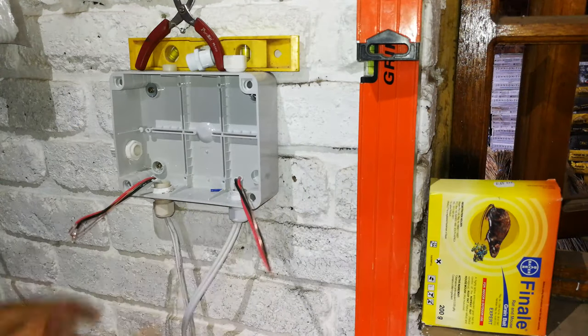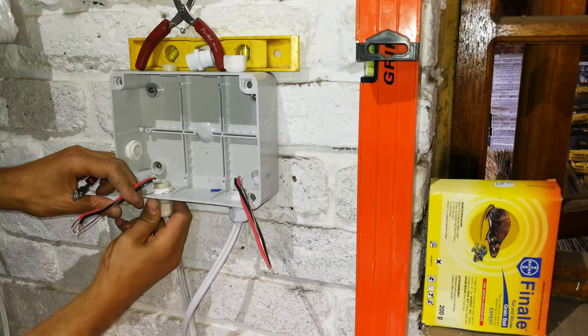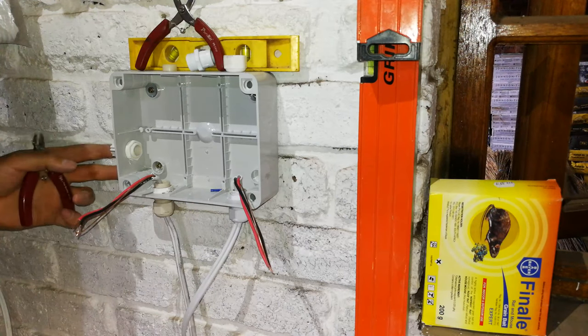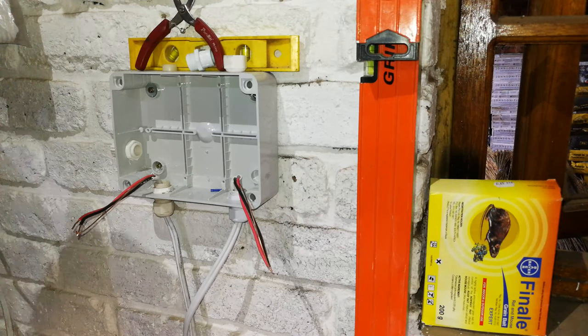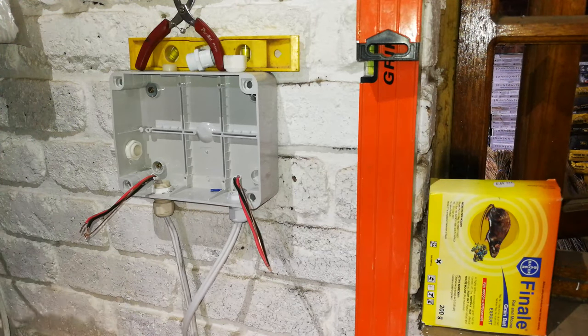Right, so you've got your generator, your mains, and now you still need your load. Now, in this case, the load is a UPS. So it's going to be quite close to this, so I'm just going to wire it directly to the UPS.